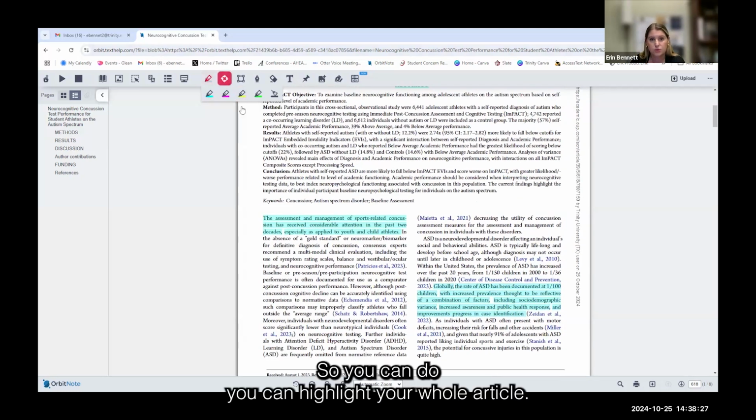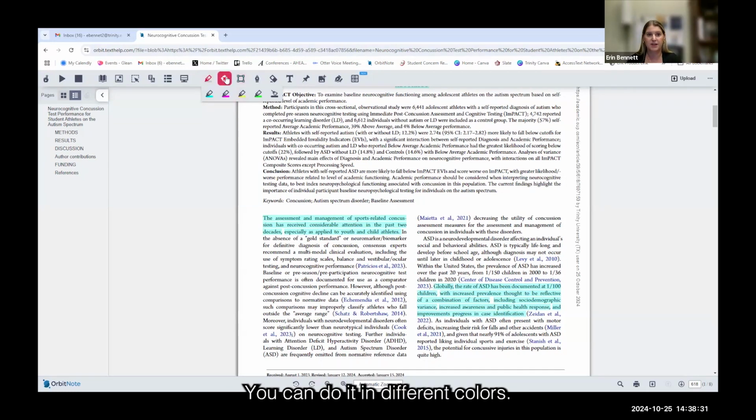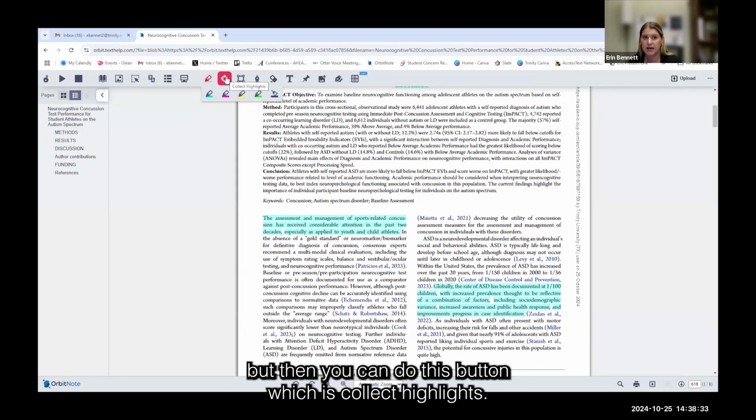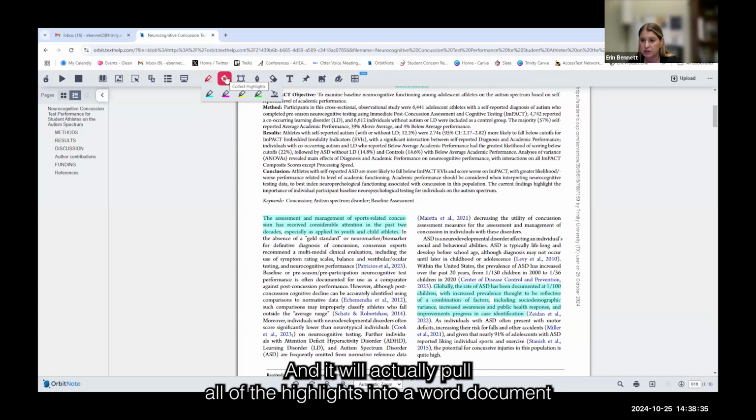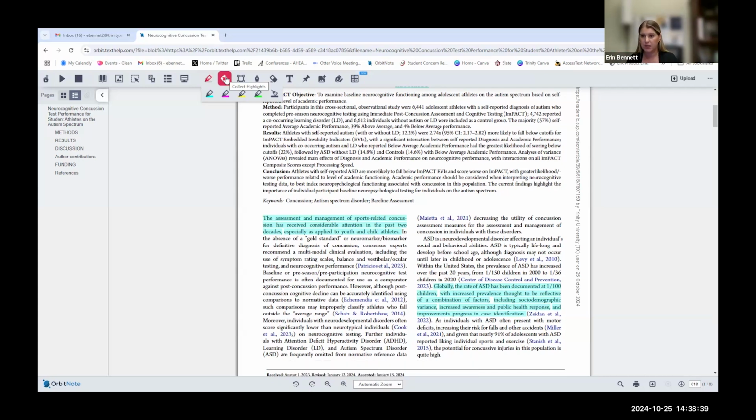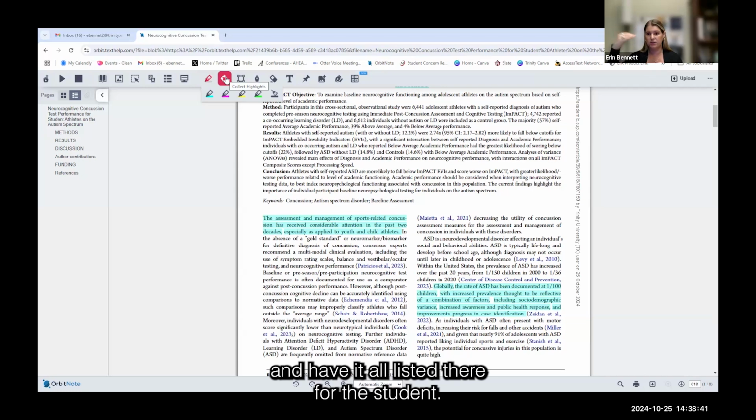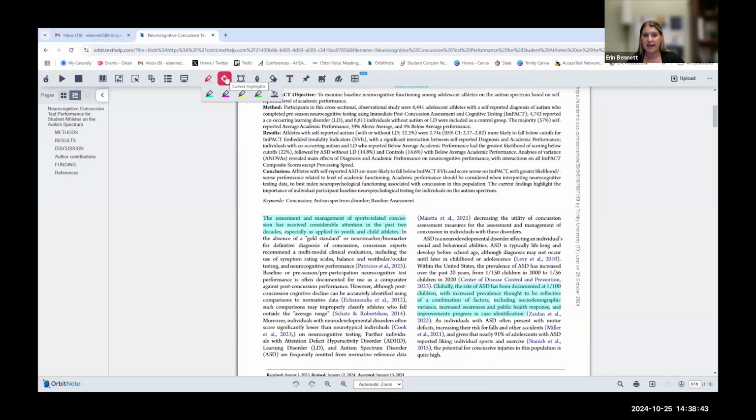Okay, so you can highlight your whole article, you can do it in different colors, but then you can do this button, which is collect highlights, and it will actually pull all of the highlights into a Word document and have it all listed there for the student. And it will also link the article at the bottom.